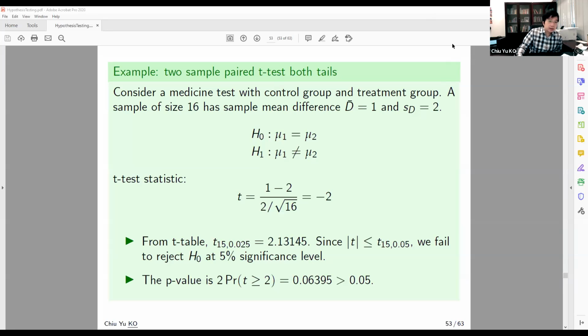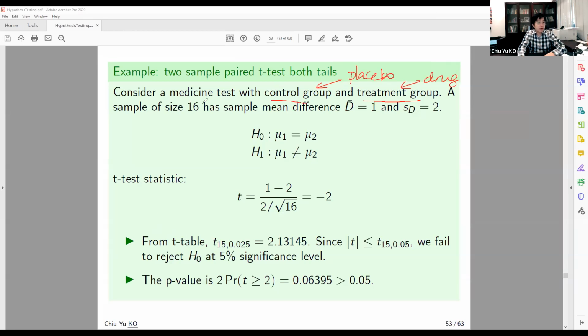So now we have a medicine test, right? We have a control group and a treatment group. The control group, you give them the placebo, and the treatment group you actually give the drug. Then you randomize over them. You don't know, if you're a doctor, and the patient doesn't know who is given what. So we say it's a double-blind experiment.